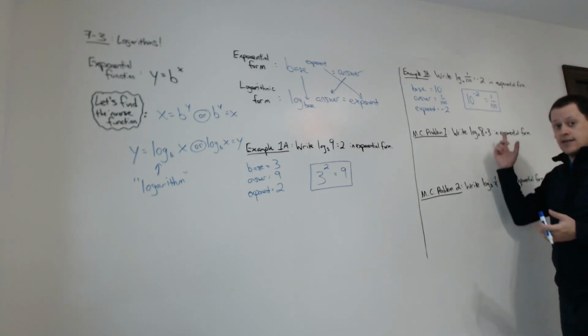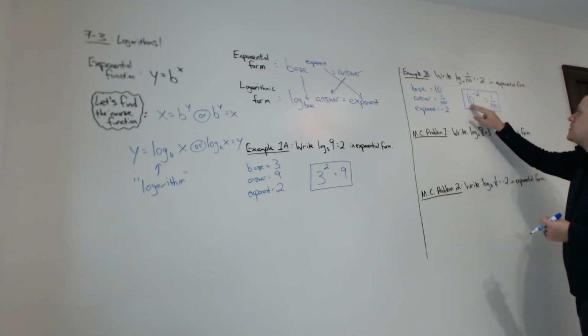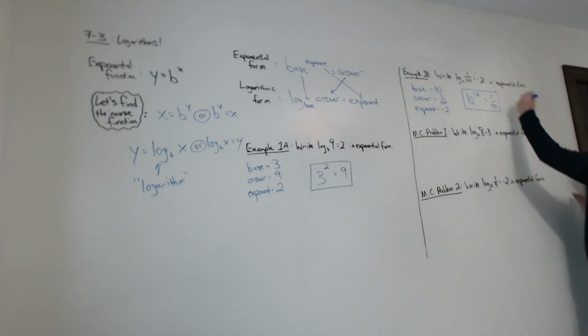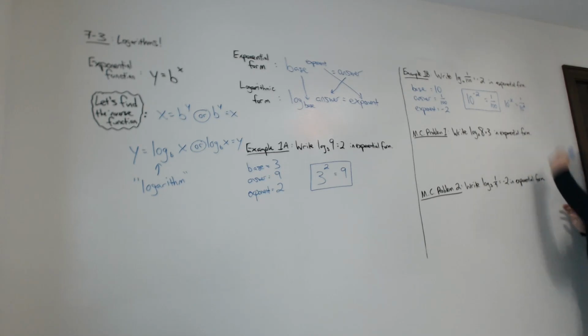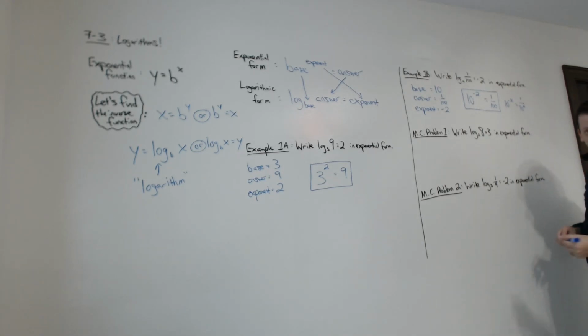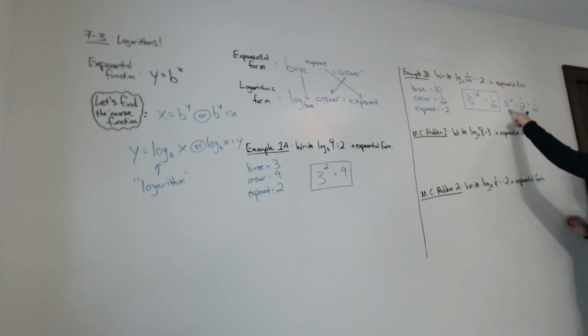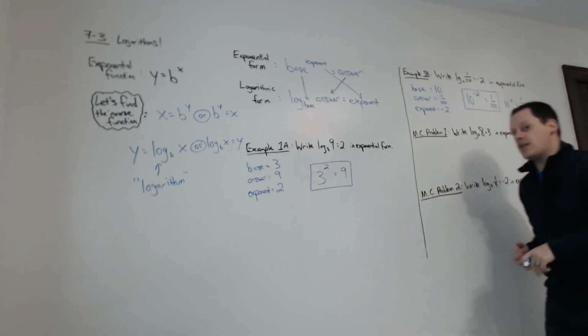We can check this. All we need to do is determine that 10 to the negative second power is 1 over 100. Well, 10 to the negative second power, if we've got a negative exponent there, we could write it this way, 1 over 10 squared, which is 1 over, this is 10 times 10, which is 100. So yes, 10 to the negative second power is 1 over 100. That has been done correctly.